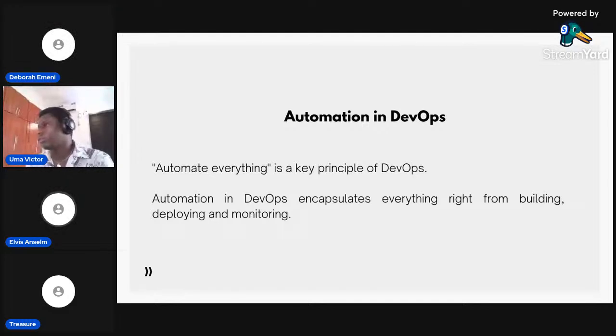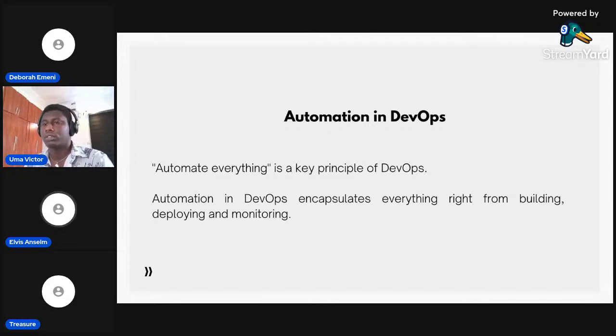Automation in DevOps, automate everything, right? Quote and unquote, it's a key phrase in DevOps. What we try to do as DevOps engineers is to make sure we have systems in place that are automated, okay? And it is these automated systems that would ensure that whatever we're doing is successful. We do not always have to be at our desks 24/7 trying to take care of things, right? We have already used tools to make those processes seamless and needing less human interaction.